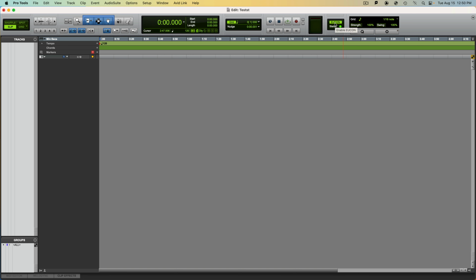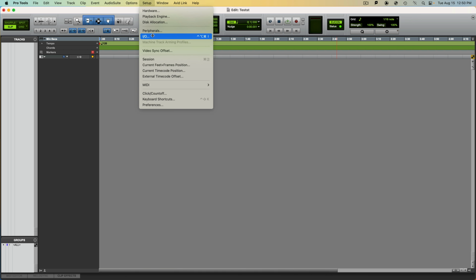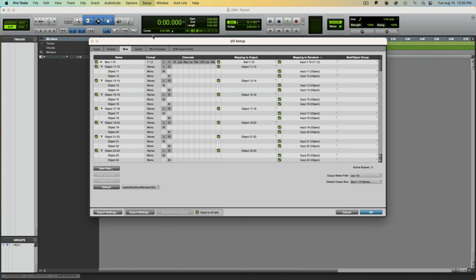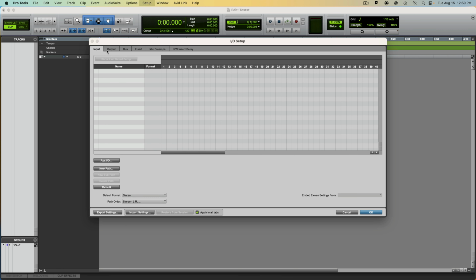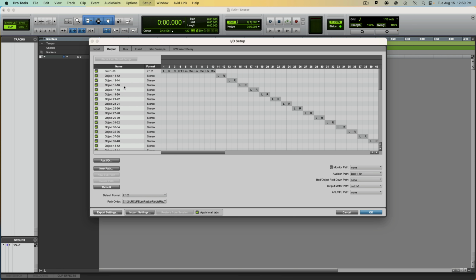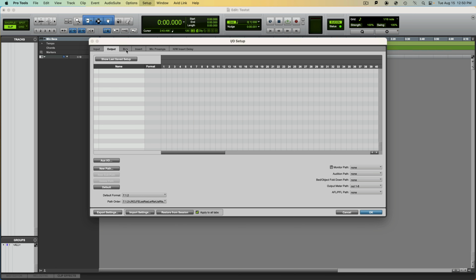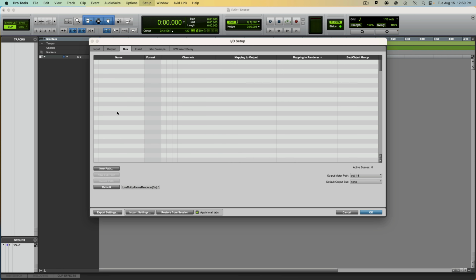Okay, next thing, the I/O, the all-important I/O. If you're experienced with the I/O in Pro Tools, just to warn you, it's totally different when it comes to Atmos. What I would do is go through and delete anything you might already have in your session. Example here, I'm going to delete all these outputs, and I'm going to delete all my buses.